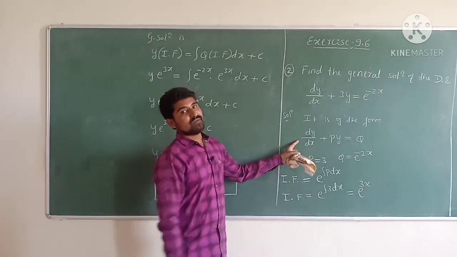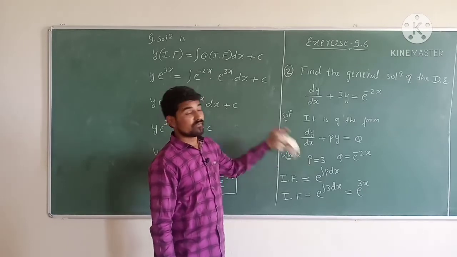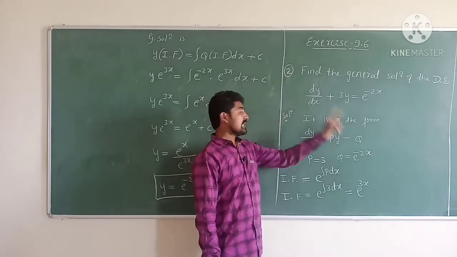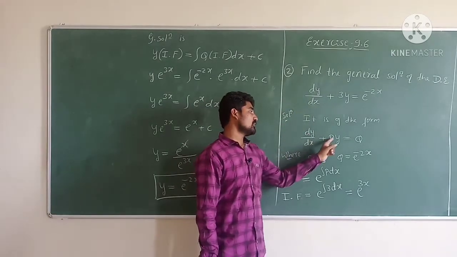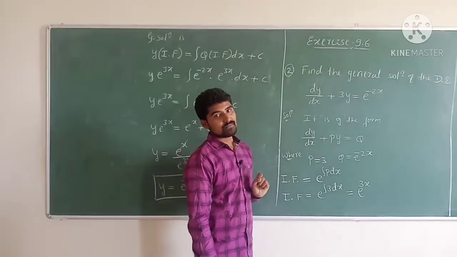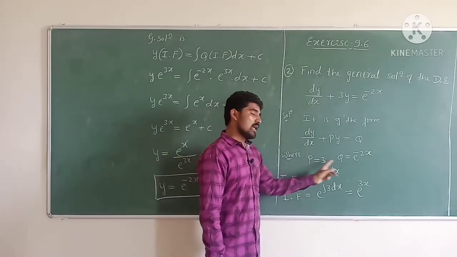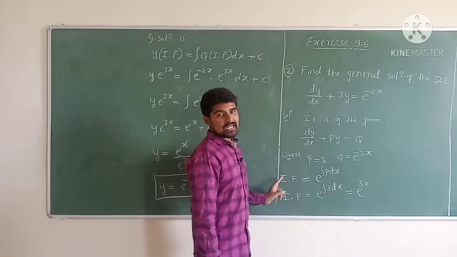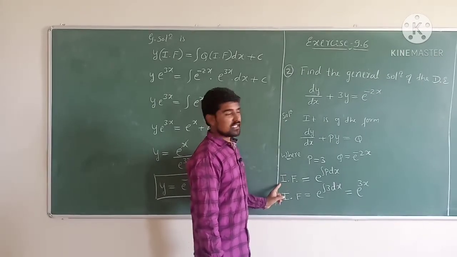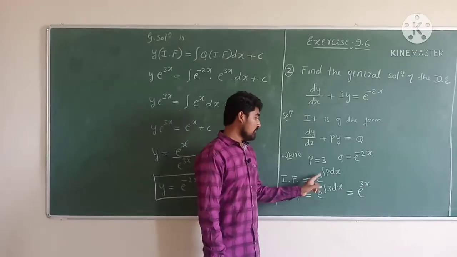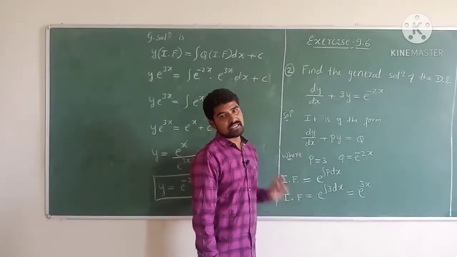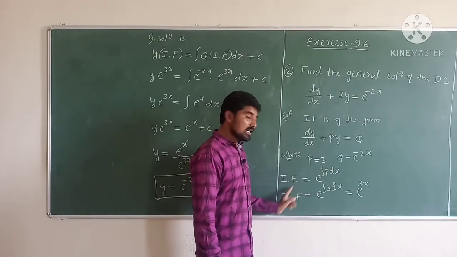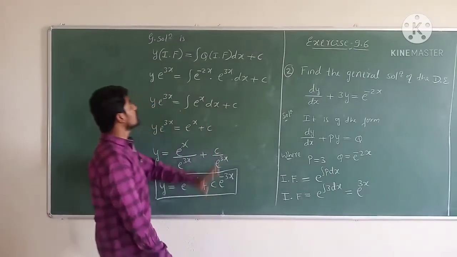And the method of solving a linear differential equation is, first we should write the given differential equation in the form of dy by dx plus py is equals to q. After that, we find the values of p and q. Then we need to find the integrating factor of the given differential equation by using the formula e power integration of p dx.